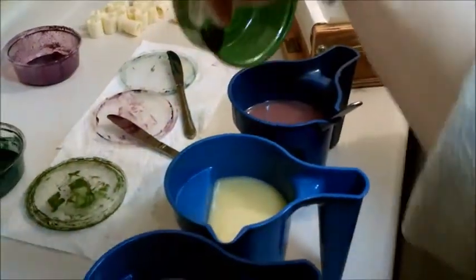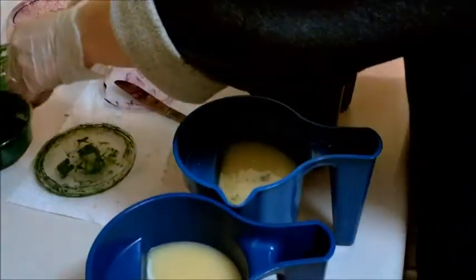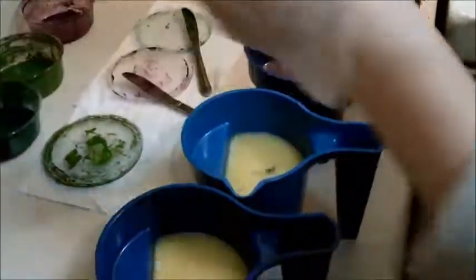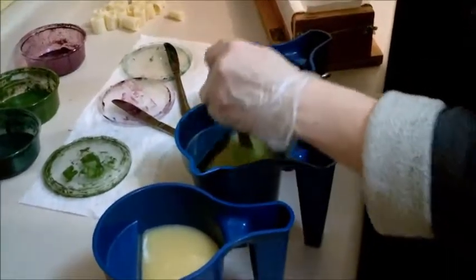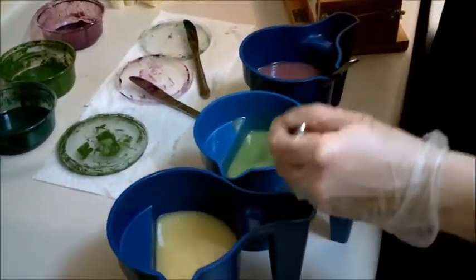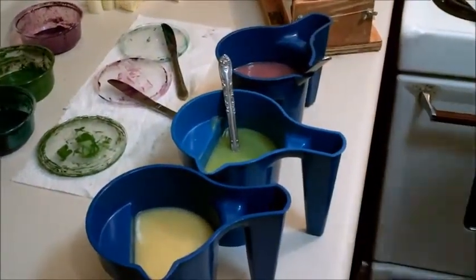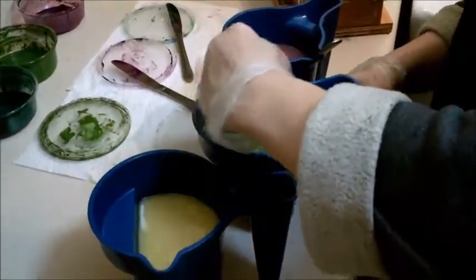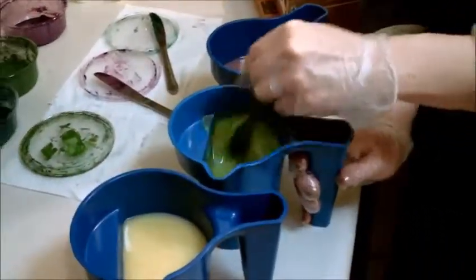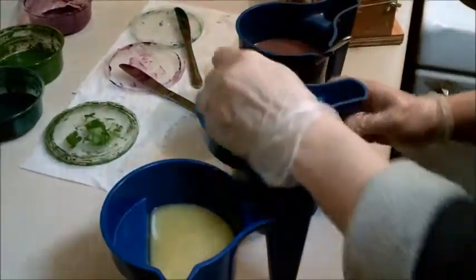Now, green oxide, you never need as much of that as you do any of the other colors. We'll start with a little bit. Chances are that's all I need. And I'll just use what's left on there and make it nice and dark. It's amazing how that spreads. That's what I'm doing here. Sorry, I'm a lefty. I have my camera ran off to my left.